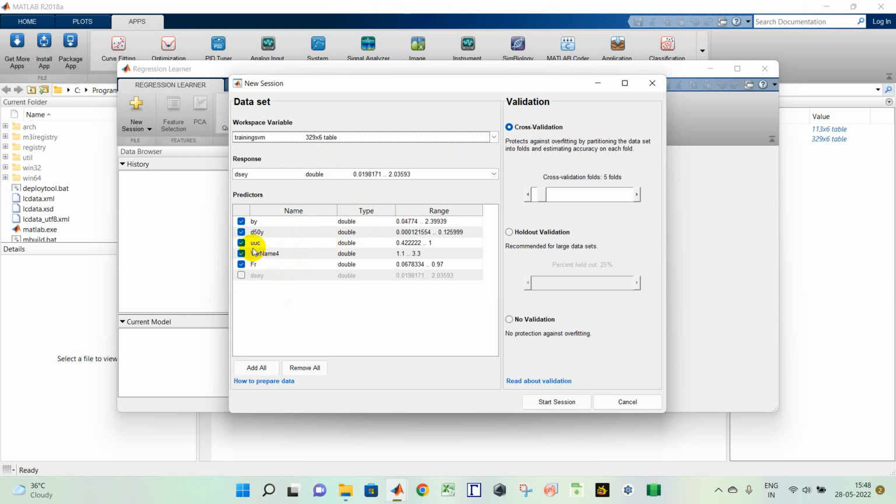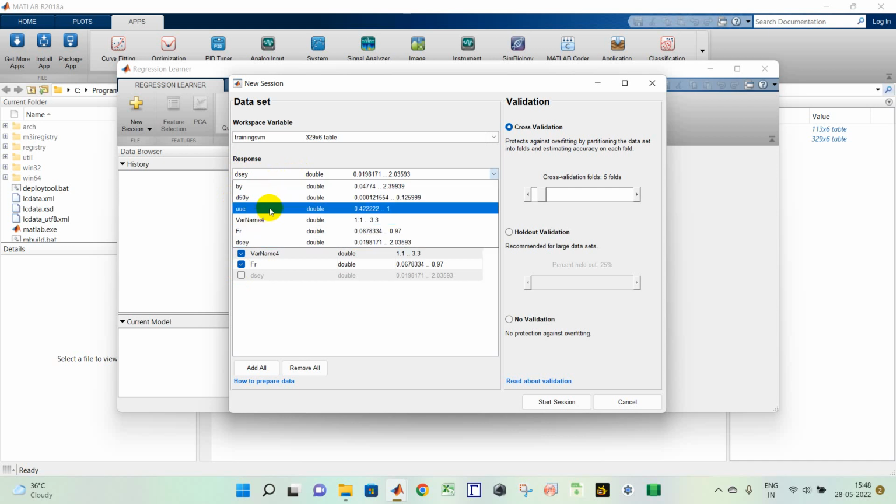The one which we have to take as output, we will deselect that and it will be under response. Here we can see that our DSYY is under response. We can change it if we have to.